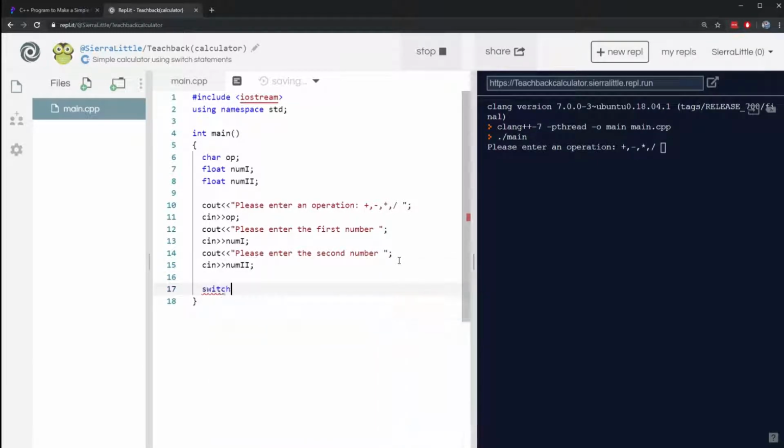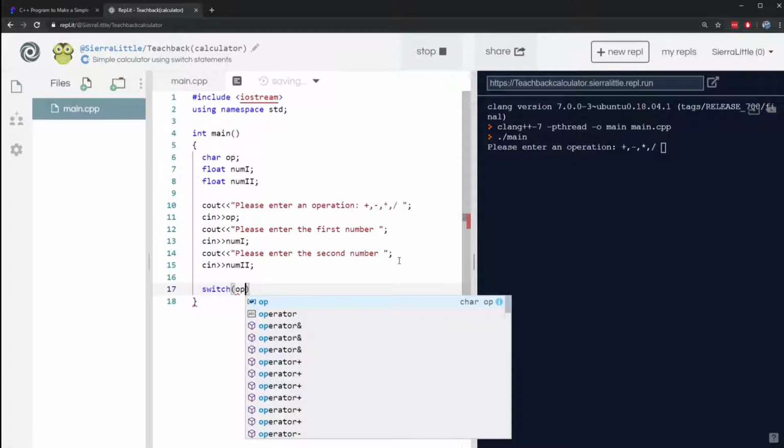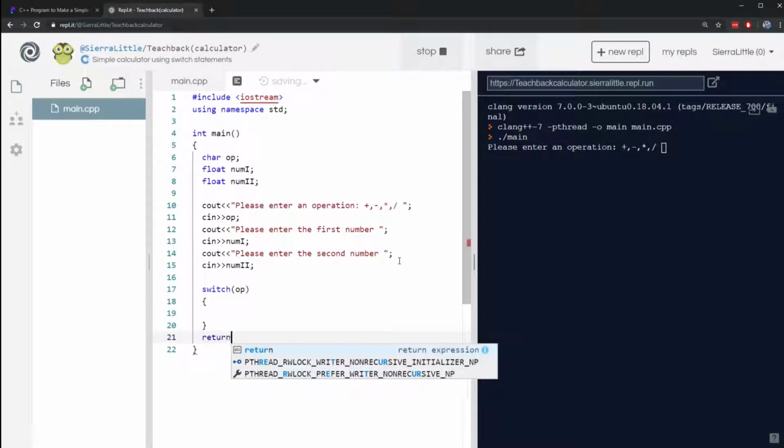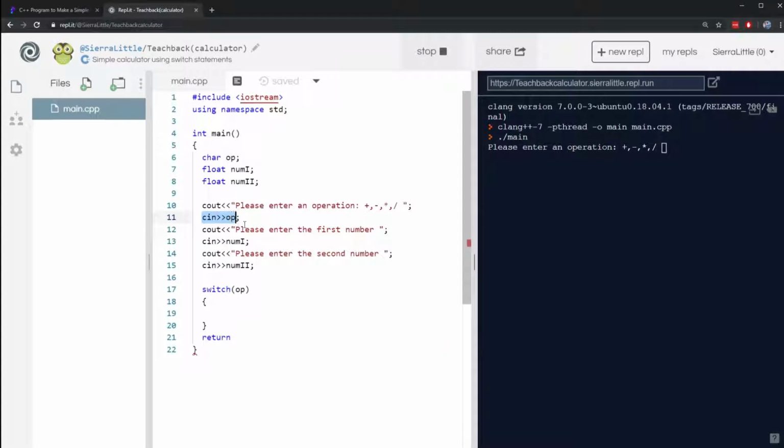Alright, now that that is done, we have our switch case statement to get to. What this does is I'm going to tell the program, based off of this input here, our op, our character, to look for a specific character and do something in response to this character.